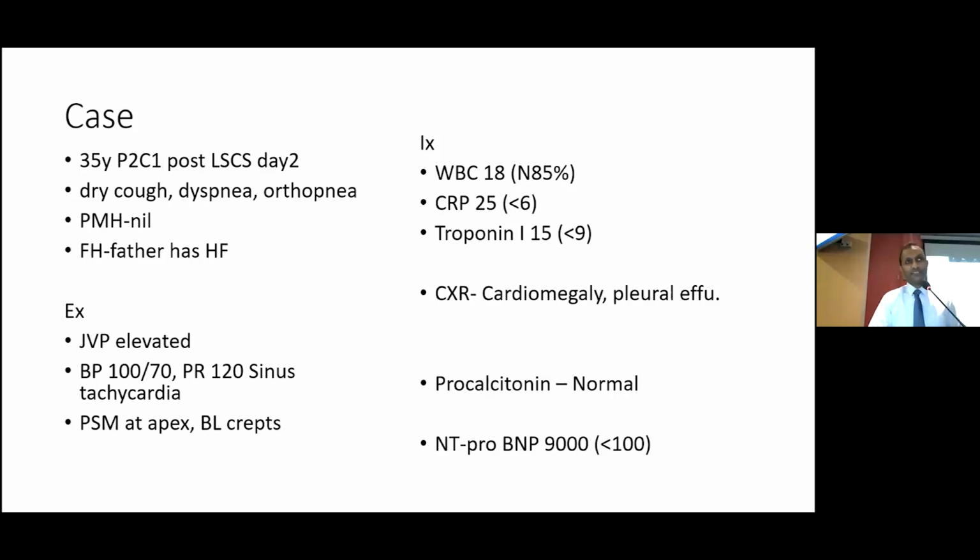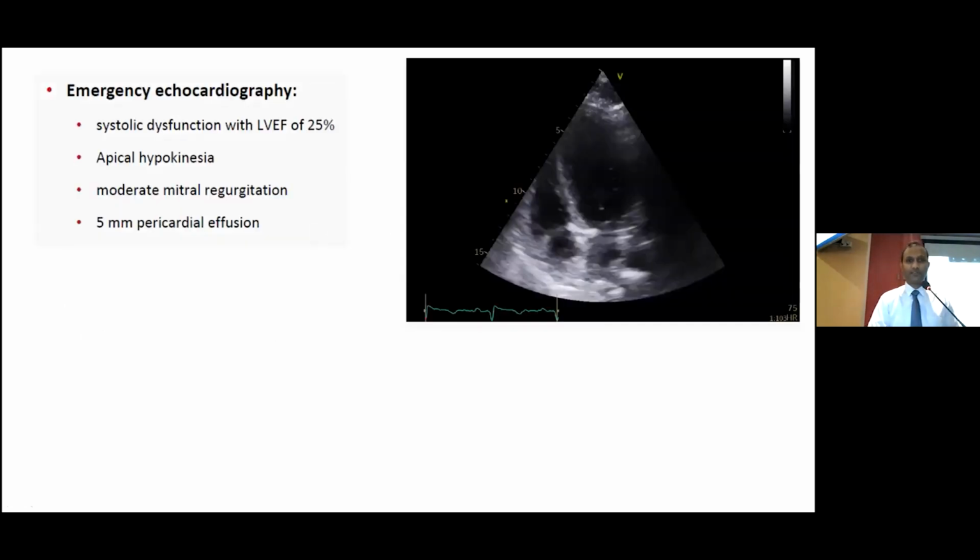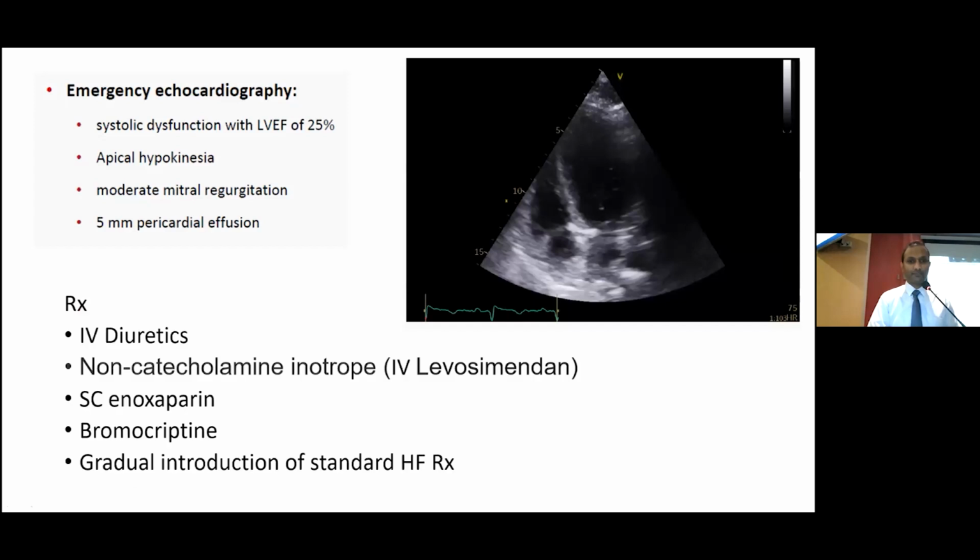And if you have facilities, you can do a procalcitonin, which is found to be normal. Because a patient with normal procalcitonin is very unlikely to have a bacterial pneumonia. You should ideally do an NT-proBNP level, which is high. So this patient is obviously in heart failure, and infective etiology is a bit unlikely. There's inflammation going on, there's possible MR, and the patient has pulmonary congestion. The echo showed an EF of 25% with apical hypokinesia, moderate MR, and a small pericardial effusion.